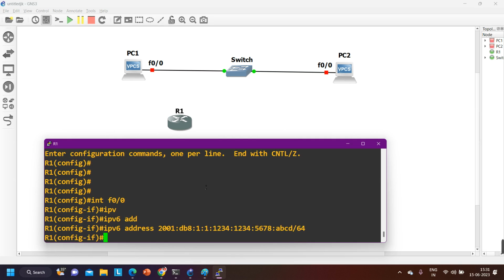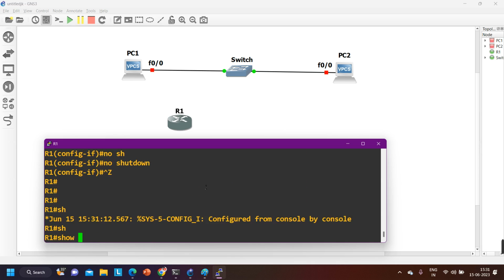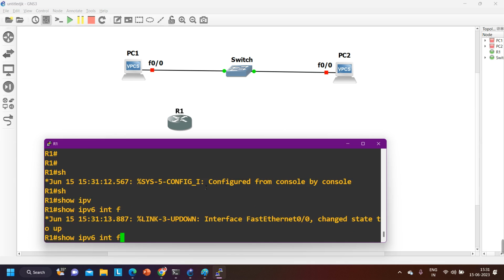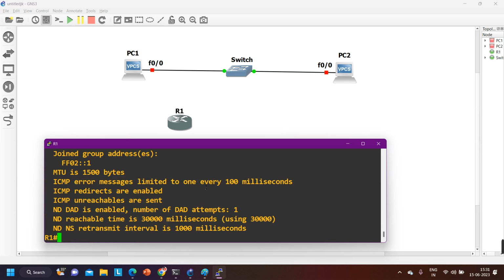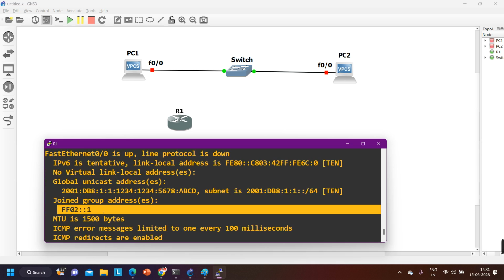I have configured this IP address over here. Let me say no shut. And now, show ipv6 interface f0/0. See, this router has joined only this multicast group.